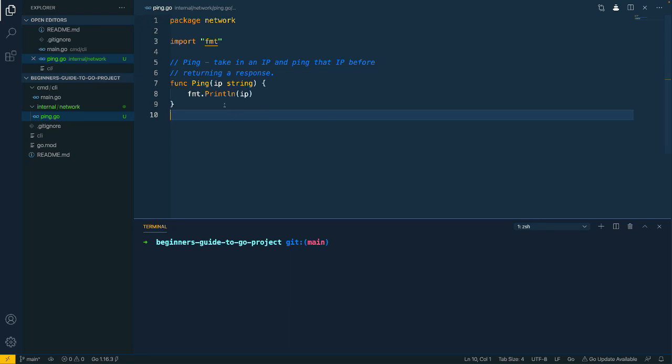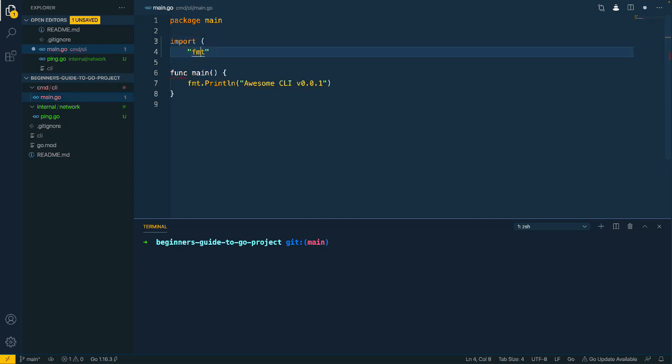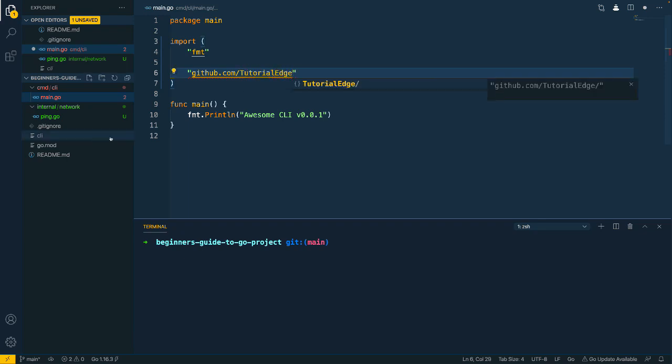Cool. So with this stub function now defined, let's take a look at how we can import this package into our entry point and then call this exported Ping function. So let's open up the main.go file, and at the top I'm going to add a new import, and it's going to be github.com/tutorialedge/beginners-guide-project.